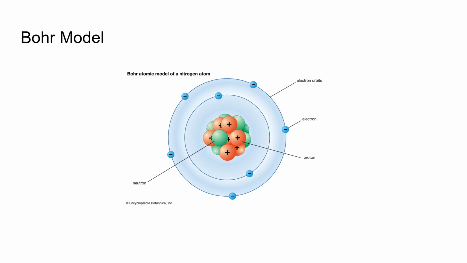The Bohr model, developed by Niels Bohr in 1913, is a way to explain how electrons are arranged around the nucleus of an atom. According to Bohr, electrons move around the nucleus in specific fixed orbits or energy levels. These orbits are circular and have a set size and energy. Each orbit corresponds to a specific energy level. Electrons in different orbits have different energy amounts, with electrons in higher orbits having more energy.